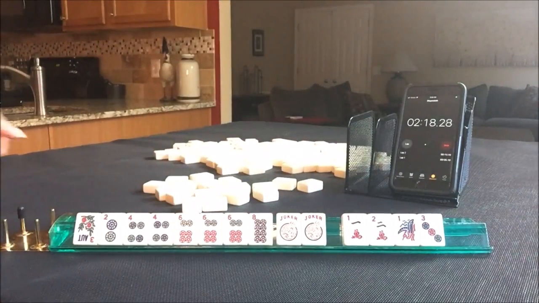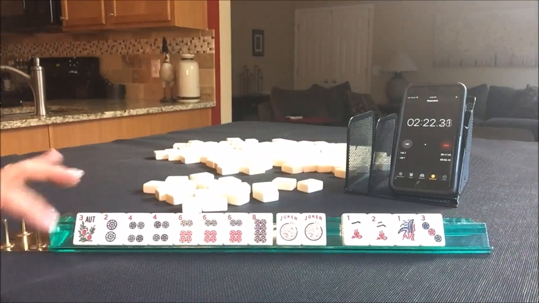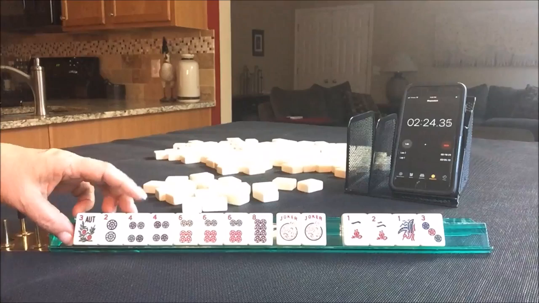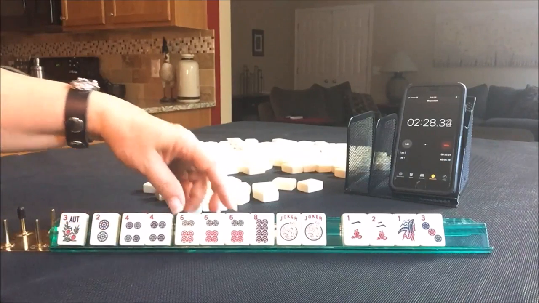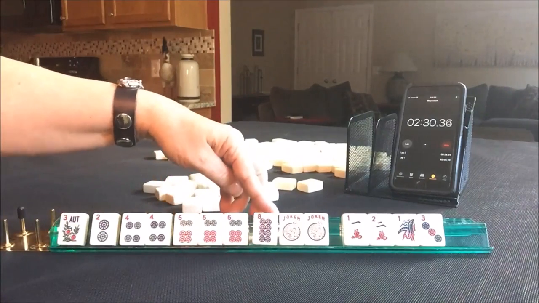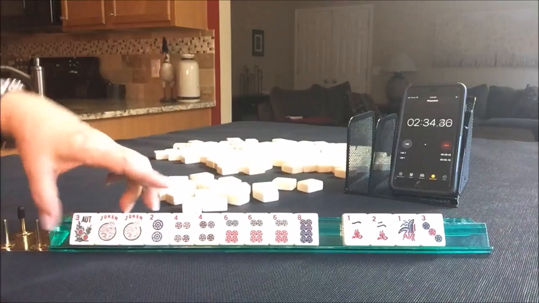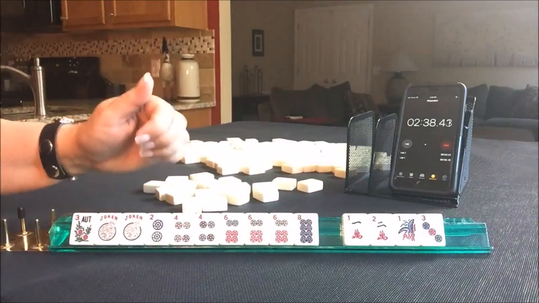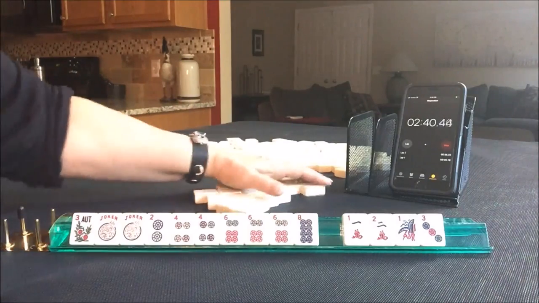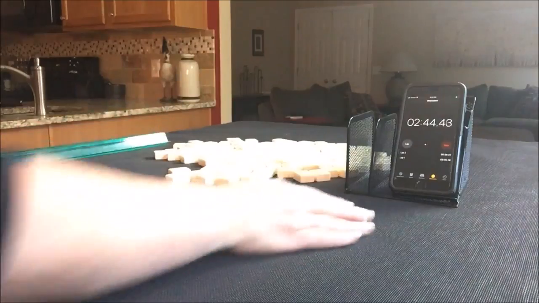This would be probably either the concealed hand on the bottom or the first hand on the top. We've got a single, a pair, a pung, and a single. I am thinking probably at this point the concealed one, depending on how the drawing goes. Okay, that was sprint one. Let's do sprint two.